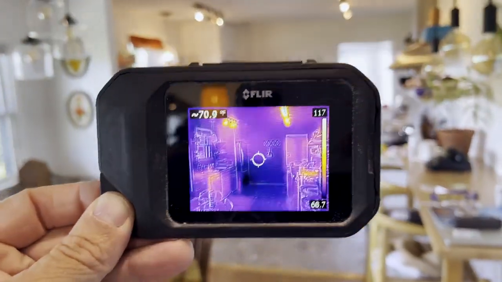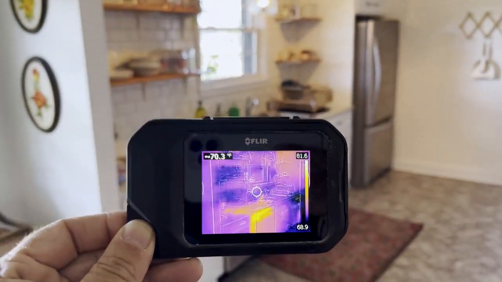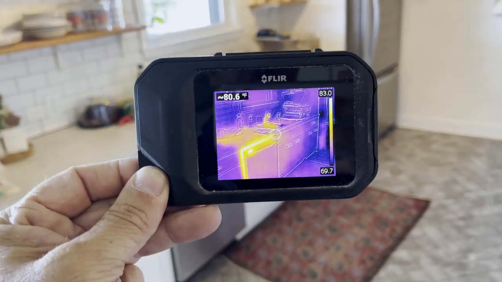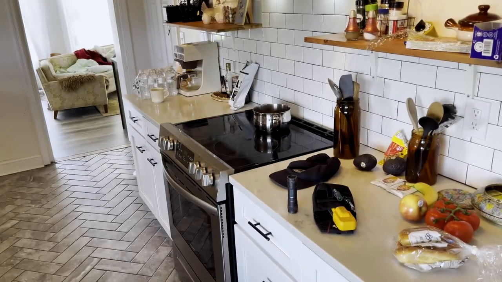So I'm walking towards the kitchen, and I see things that are, well, hot, frankly. It's the surface temperature of the dishwasher, the kitchen sink and the stove. Those things are hot.